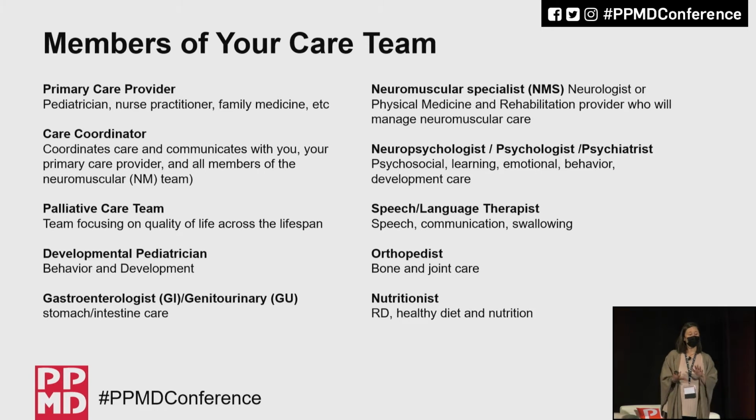The neuromuscular specialist, that's going to be a neurologist or perhaps a rehab doctor who's going to be the primary doctor who manages neuromuscular care. This is the person who is prescribing steroids and talking to you about research trials and things that are coming down the pike. This is the person who's going to follow your son's strength and progression over time. The neuropsychologist or psychologist or psychiatrist, these are people who focus on learning, emotions, behavior, developmental care, psychosocial things. And hopefully there's somebody like this in clinic. You're going to hear from a few of these during our care breakouts. So be sure to be in the care breakouts and ask questions about what this role does and how they can be helpful.